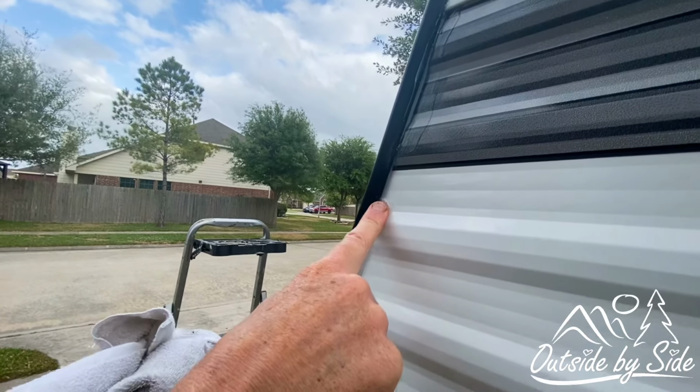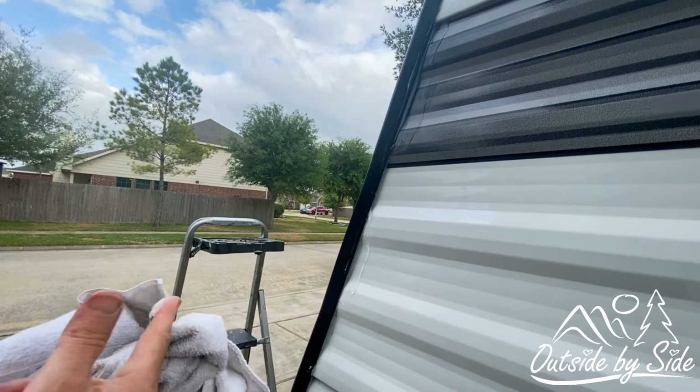So we finished the project. We found out some things we didn't like about the build quality of our trailer. Our next trailer will definitely not be a corrugated stick and tin. There's just so many pieces, and the way that they're built, I'm just really not satisfied with it. But it's been a great trailer so far, and we've had a lot of fun with it, and we know that things like this are going to happen.